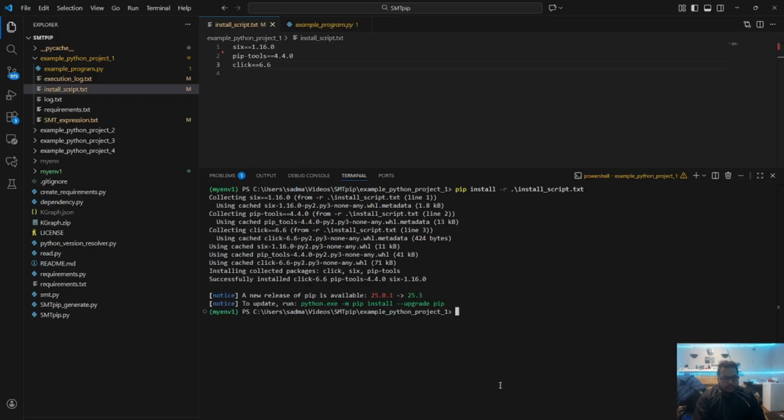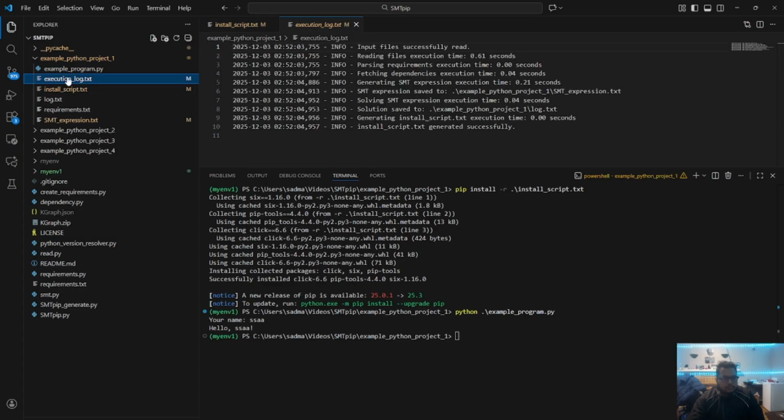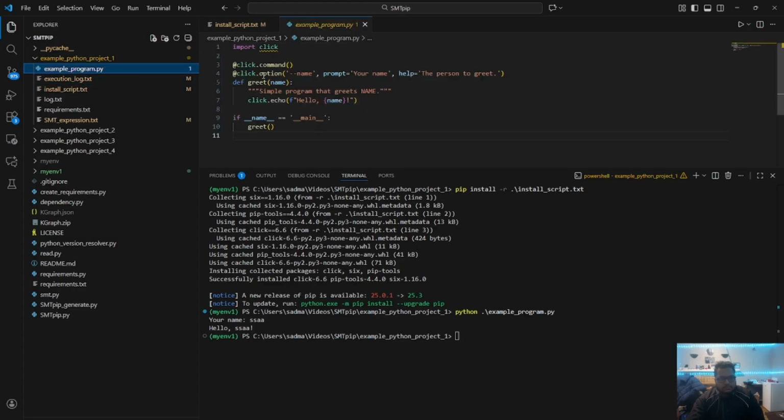So we successfully set up the environment for the program. Now if we run the program, you will see the program is working successfully. So this is how our program works.